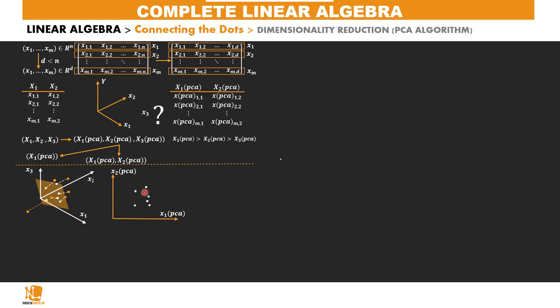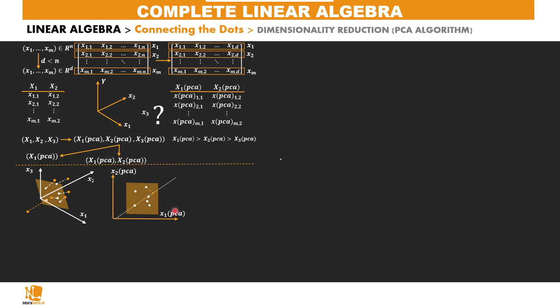So here we've represented these points which have been projected on this plane on this new space, which in fact is a 3D space. We see how we can go from a vector or vectors which are 3-dimensional to vectors which are 2-dimensional just by projecting them on a 2D space. And then, if these vectors are in a 2D space, they can also be projected on a 1D space. A common example of a 1D space is a line. Say we have this line, we can project all these points which are represented by two elements on this 1D space, which will make them to be represented by just one element.